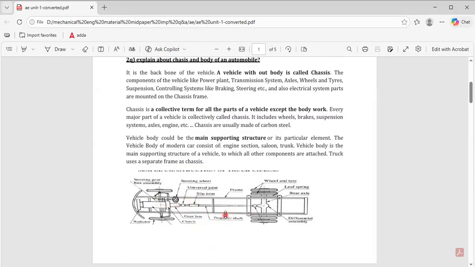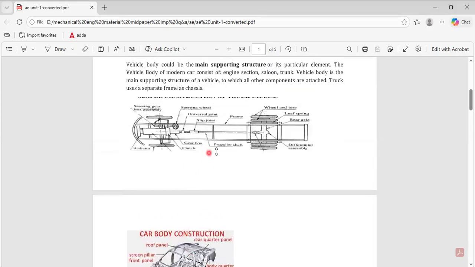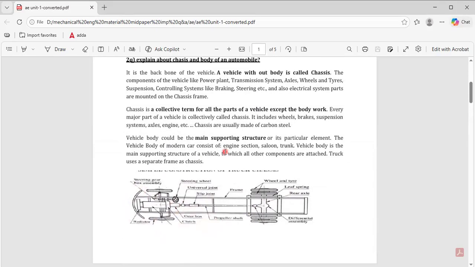Outside body we have different outside bodies. Here we are having a car body. This is a different part and this is a different part. This is a basic structure, or a chassis. This chassis has only the front wheel drive system, back wheel drive system, differential system, leaf gear system, steering, universal joints, all these are there, but the top is not provided here.